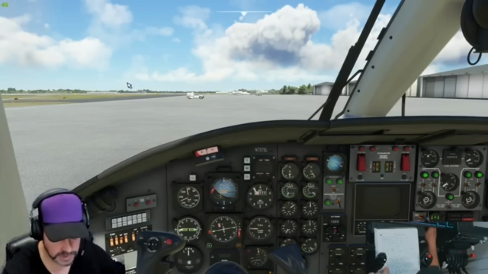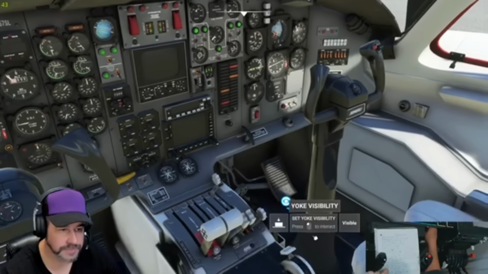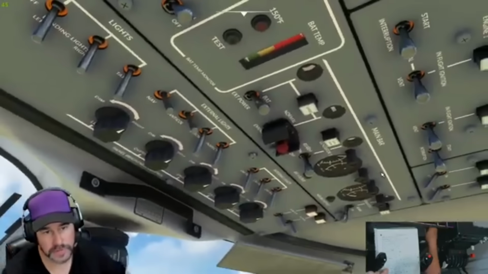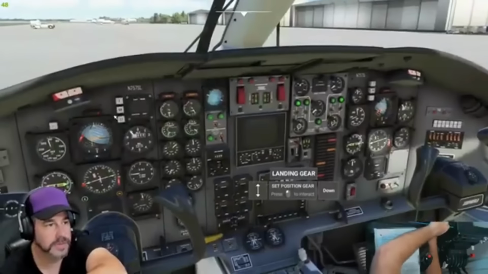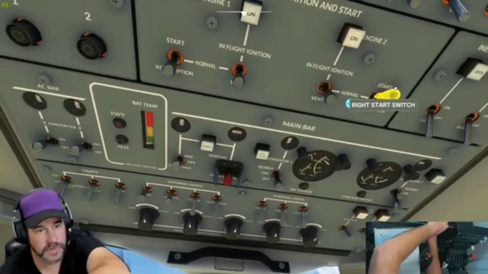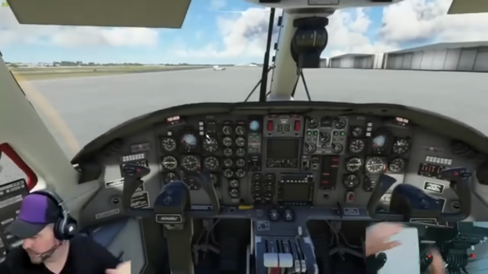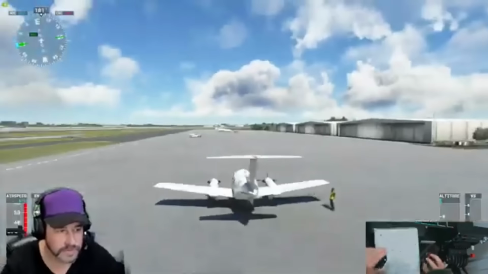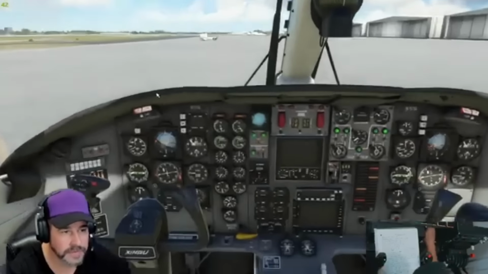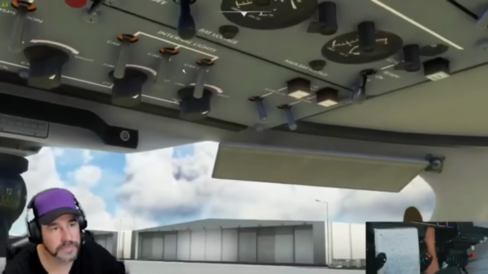Alright, so now we can go ahead and start up the right engine. So we'll go back up overhead here. And we got a master caution. Cancel that out. And we'll go ahead and do it again. Start. Oh, the engines are in reverse, so there we go. Now they're better. Alright, there we go. That's started.